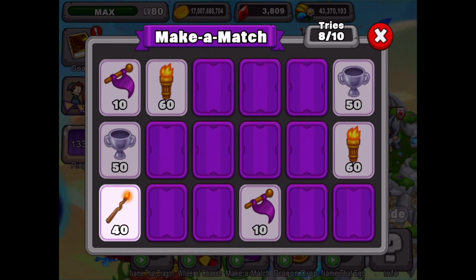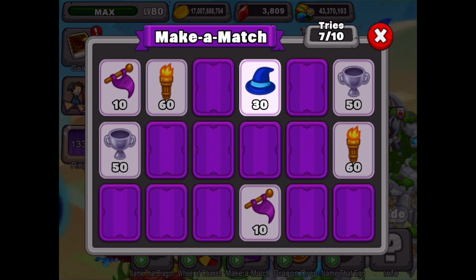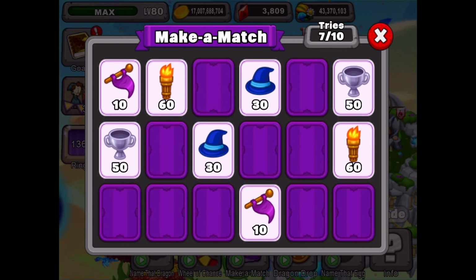And this is the wand. And we'll jot that down. And here's another flag up here. And let's try this card. Now we got a hat. And I know where there is another hat. And that is right here. So now we're at 7 tries, and we've got 1, 2, 3, 4 matches already.